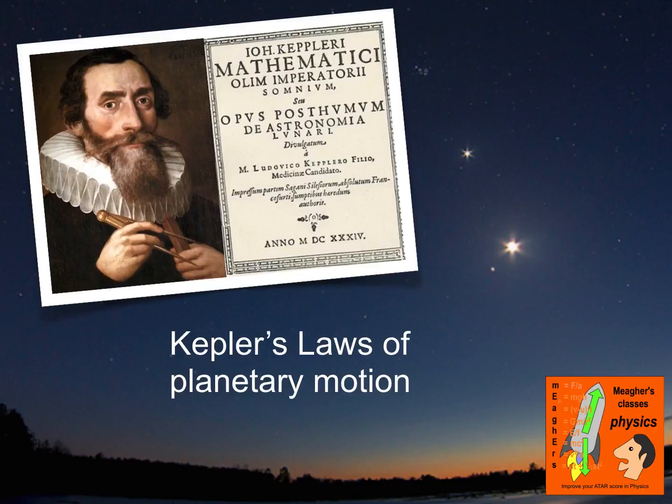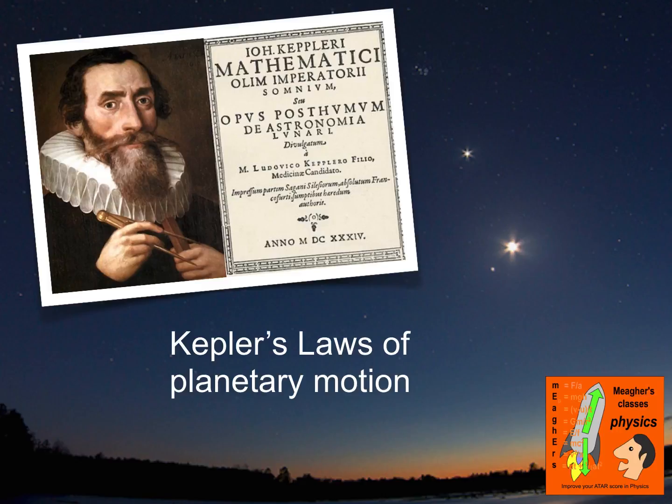This episode we're going to be looking at Kepler's laws of planetary motion. Now, to put it in context, we've got to recognise that when Kepler was around, society and the church believed in a geocentric view of the universe. Geocentric meaning the Earth was centre to everything and everything else orbited around it. But through observations and mathematics, Kepler and contemporaries were responsible for changing the view to a heliocentric. Helio coming from the Greek word for the sun, which said that the planets actually orbited the sun that was the centre of our solar system.